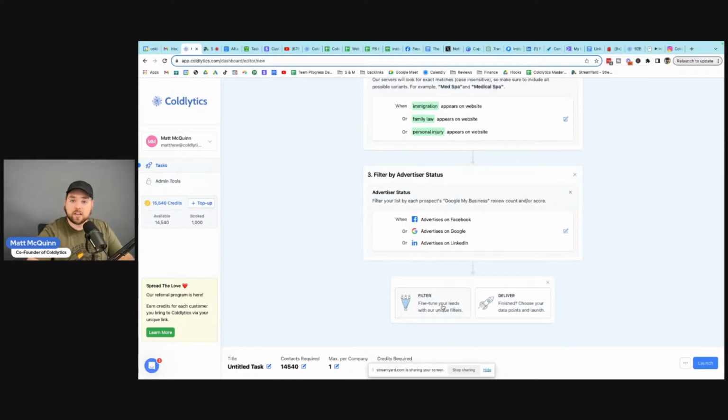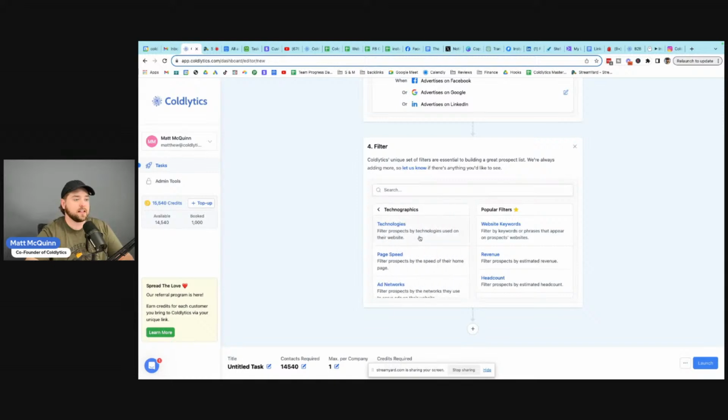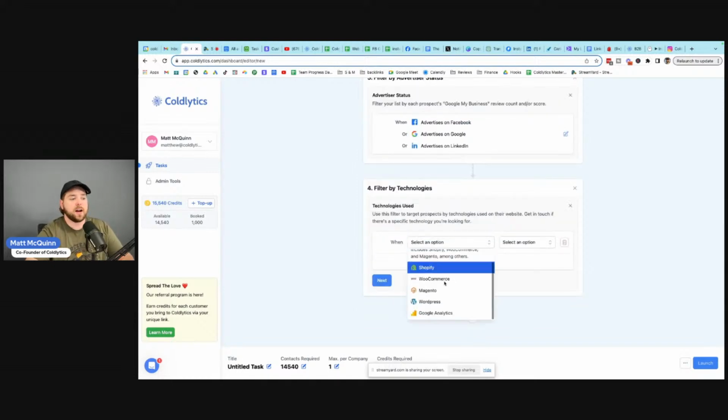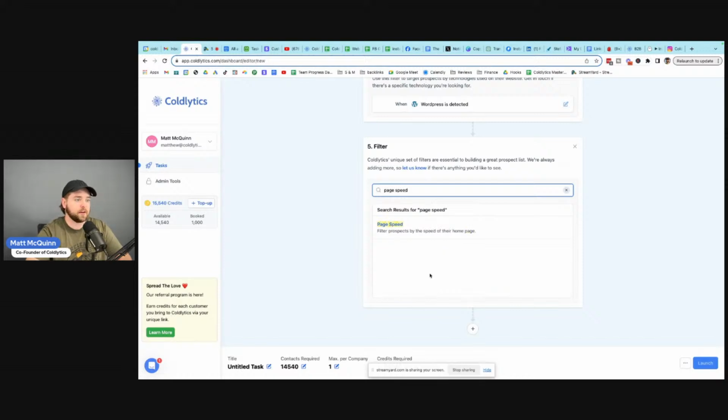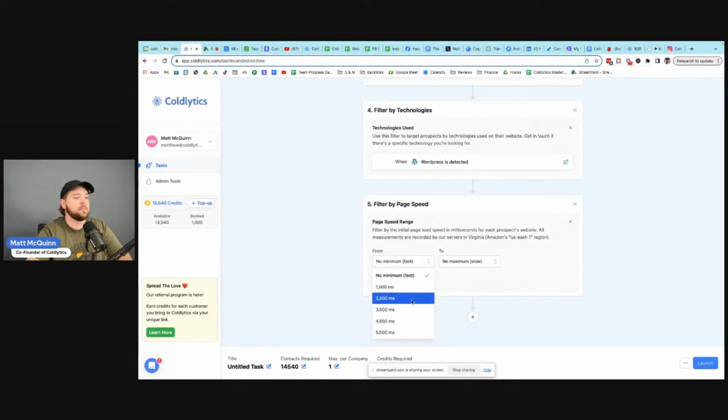If you're more on the SEO side of marketing as an agency and you're into web development and building beautiful websites, then what you can also do is do a couple of other neat things like our technology filters. You can filter to find lawyers' websites who have been built on WordPress. So we can filter this down to say, hey, they have to have a WordPress website. And then let's say we want to talk about SEO and talk about speed optimization for their website. What we can do here is search for a page speed filter. And we can set this, let's go with maybe 3000 milliseconds, because Google has that 2-second rule. Anything 2 seconds or less is prioritized in Google's algorithm over websites that aren't.